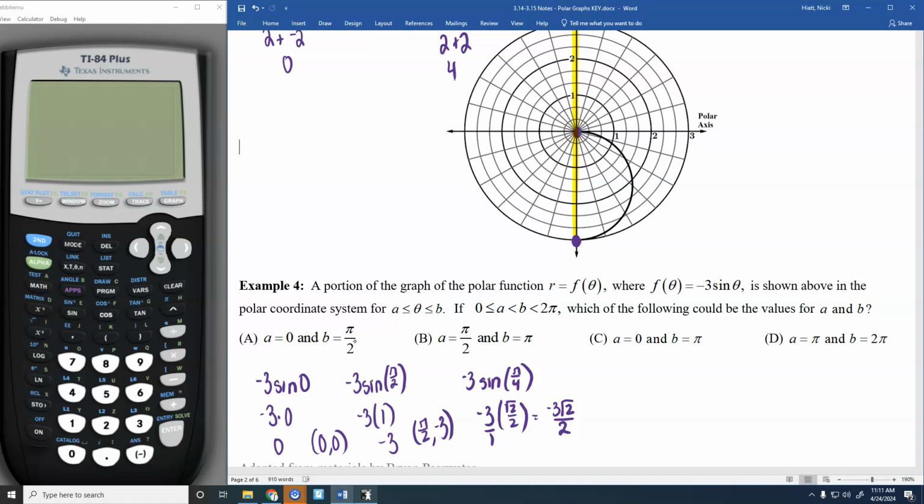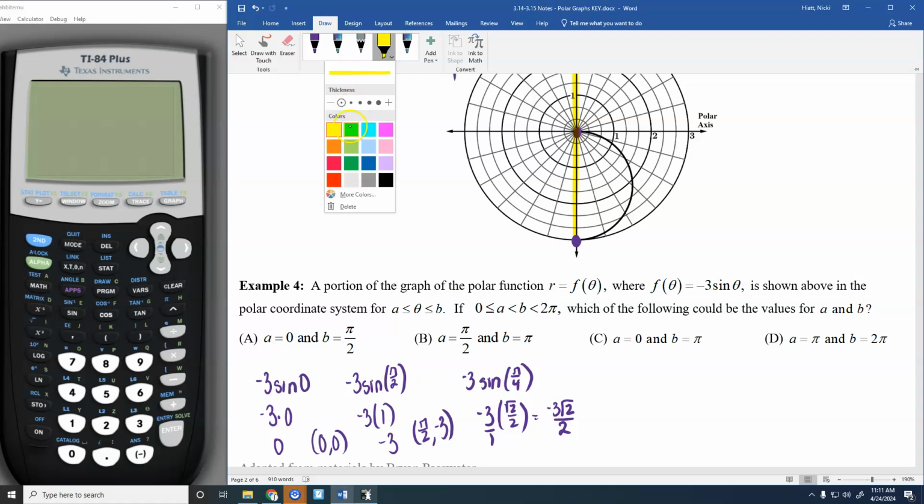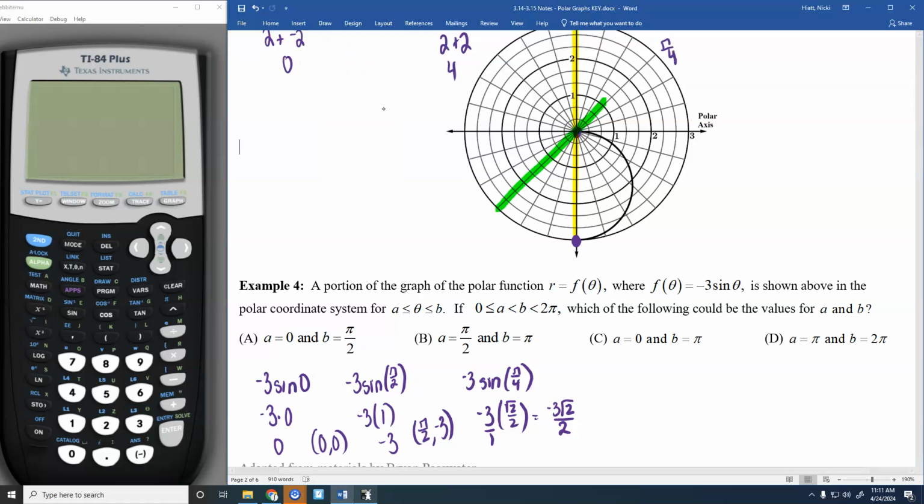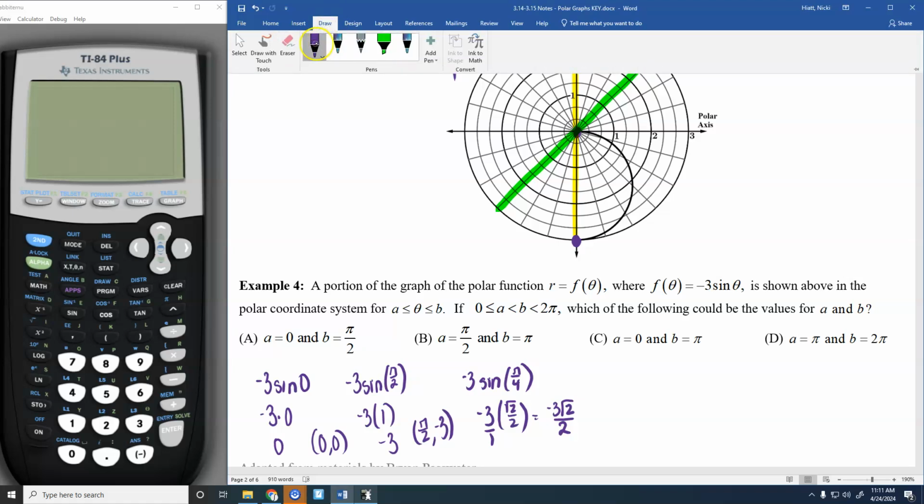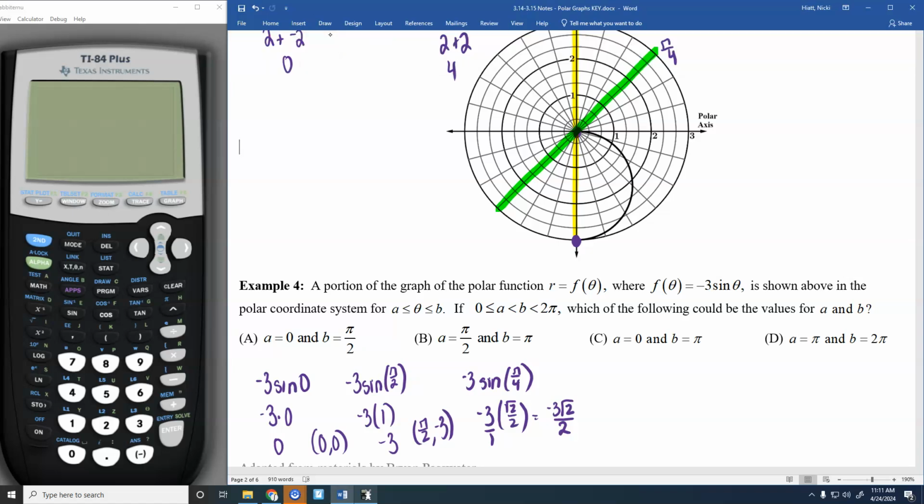So if I think of pi over 4 right here, and I highlight that one in a different color, pi over 4 is right here, and if I have a negative value, pi over 4 would end up somewhere over here. I don't really know how far out it would be, but it would be over here, because I would have pi over 4 and this negative value. So while my endpoints are correct, this point would not be on the graph, so it would not be A. I already found pi over 2, that's fine.